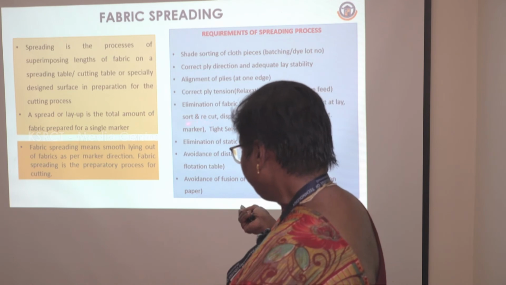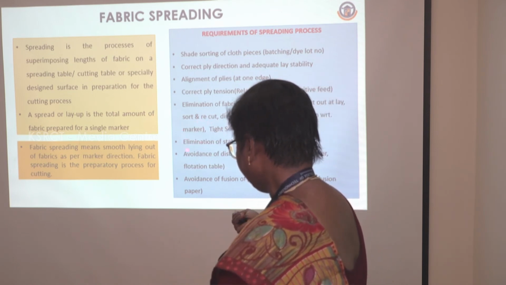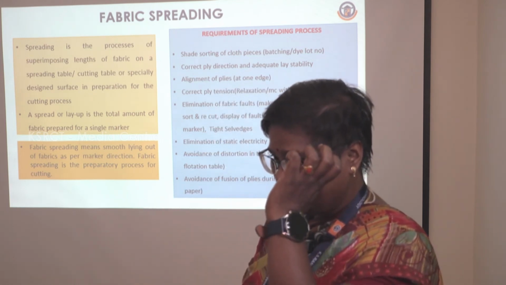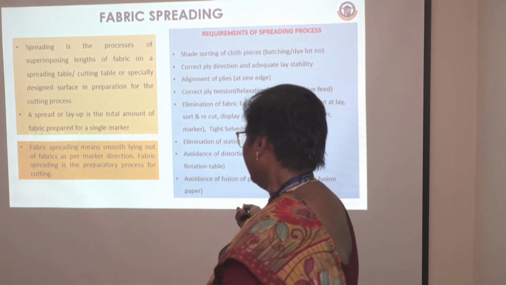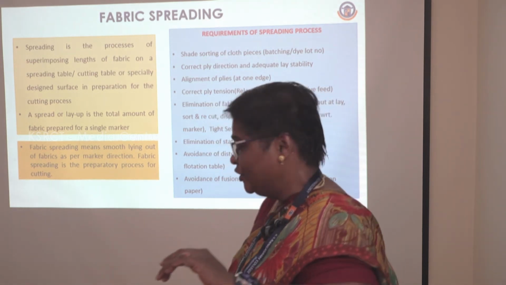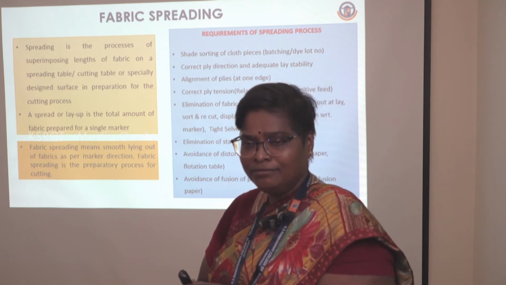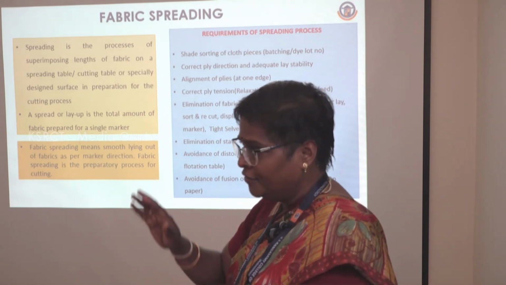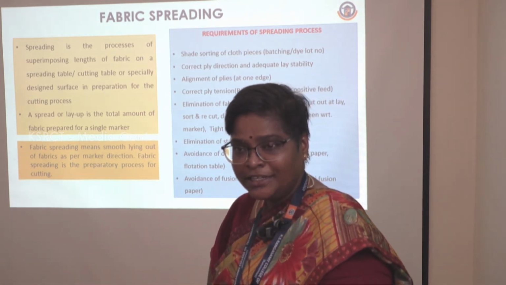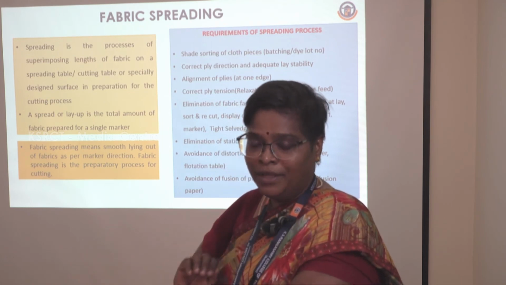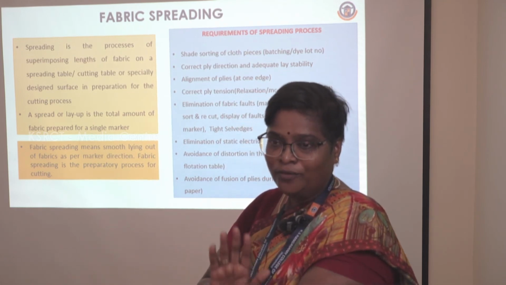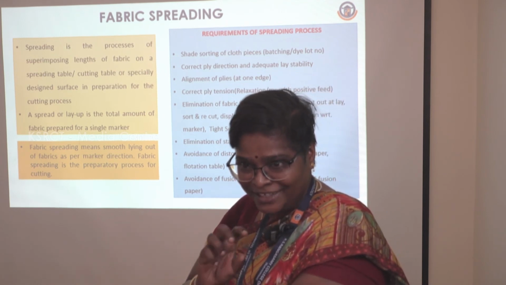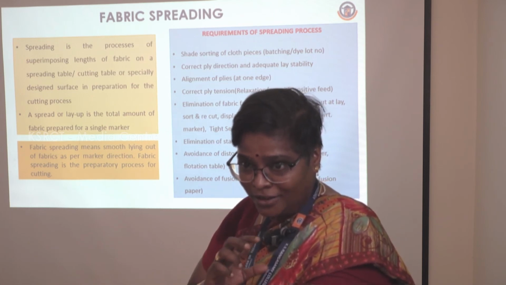Okay? Then elimination of static electricity. What is this elimination of static electricity? How many of you know about static electricity? Right. For example, you might have seen, you take a synthetic saddle, put it in sunlight for 4 to 5 or 6 hours, then you take it and put it on your arm. When you see that, the hairs of your arm will try to straighten up. That particular process, we call static electricity. You understand? We get it physically.